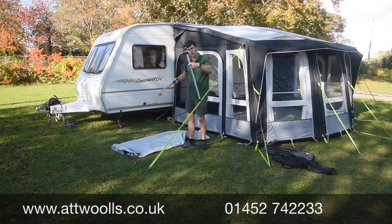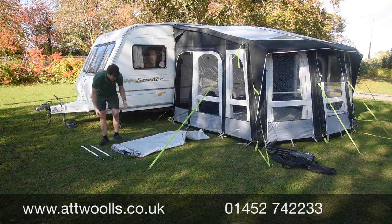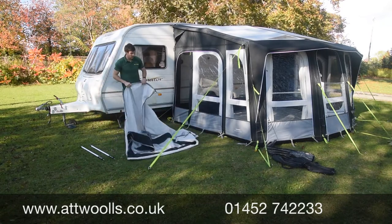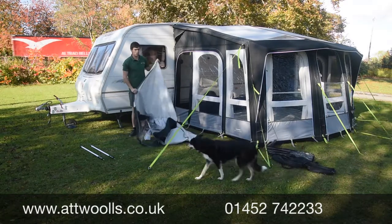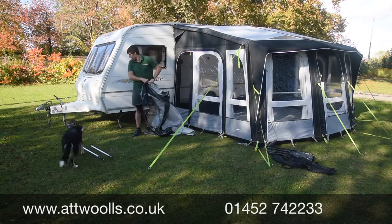It comes complete with just two adjustable poles, the material, and the guy ropes as well. A year gone by, Dometic used to do a sun wing which came off the front of the Ace, but the problem with that was pitch sizes, whereas with this you go no further than the hitch on the caravan.